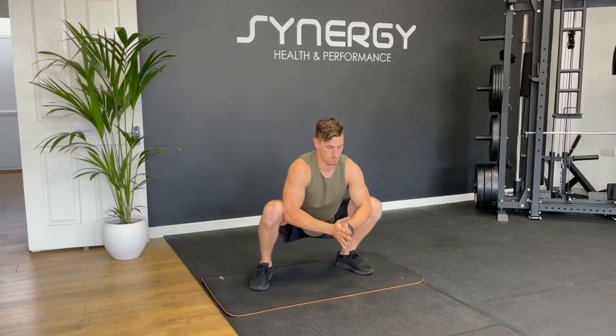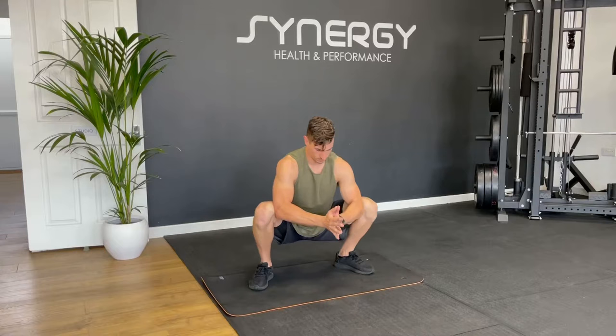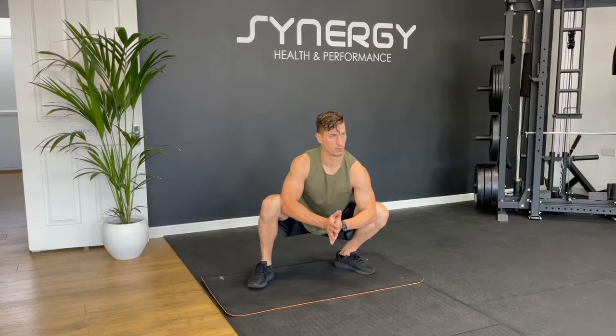You want to make sure your heels stay on the floor. So you might have to have a higher hip position than that, but if you can, drop all the way down. Try not to hunch your upper back either. Pull your shoulder blades together, push your chest through your shoulders, and try and maintain good upper back posture.